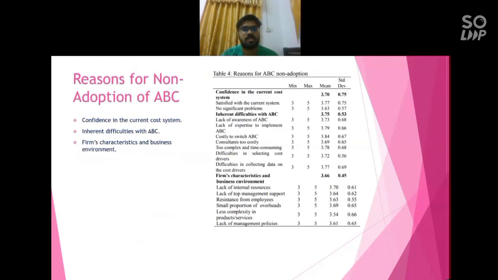Next is the reasons for non-adoption of activity-based costing. There are 3 reasons. First is the confidence in the current cost system. This reason can be considered because nowadays a lot of industries are used to their current cost system. They don't want to shift their system into a new system. So this can be taken as one of the reasons for non-adoption of activity-based costing.